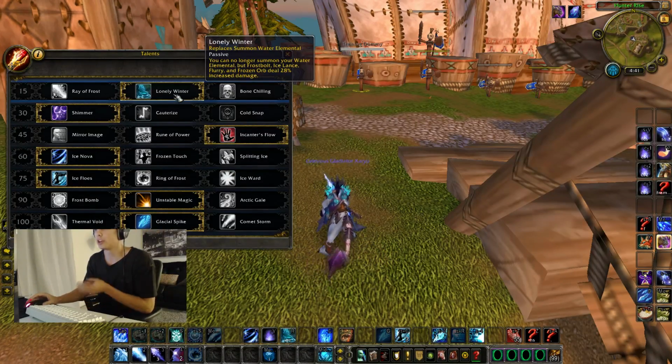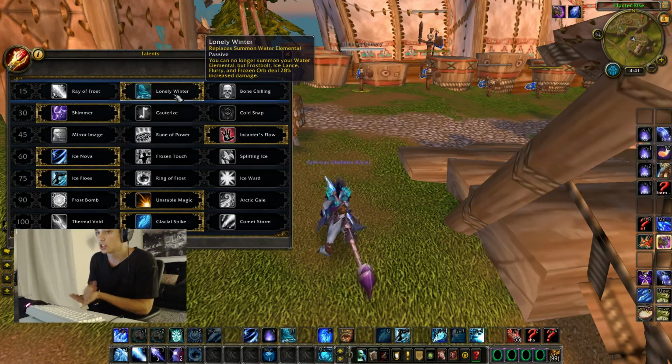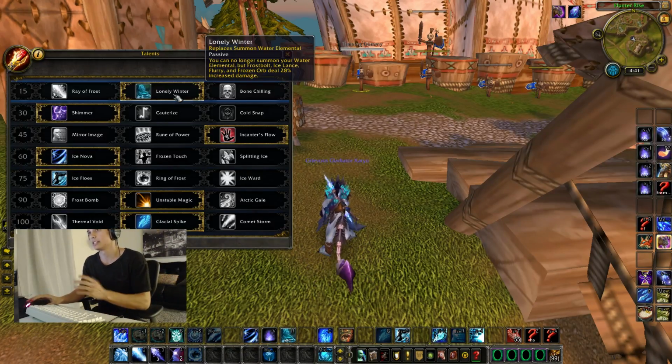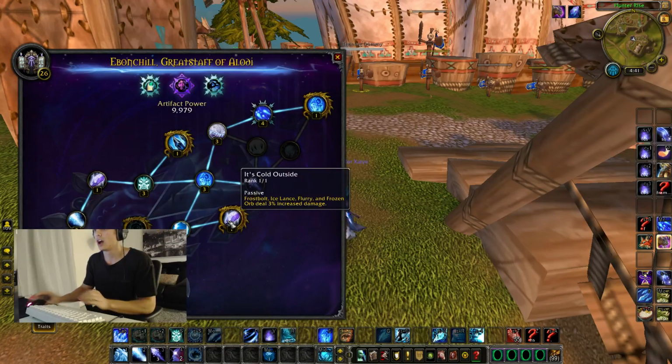A couple things to note here. Lonely Winter did get buffed from 20% to 25% in this last hotfix, this last buff slash nerf. So that was implemented recently. It was 20%, so it was a lot worse. Then you're asking yourself, why is it 28% here? And that's because it's cold outside when you have a pet.